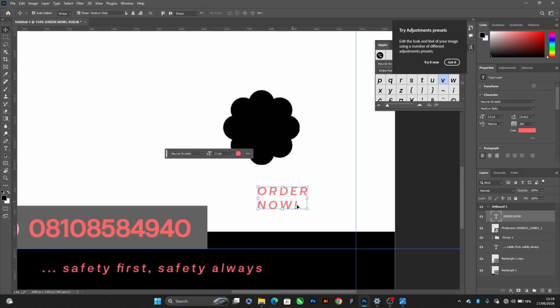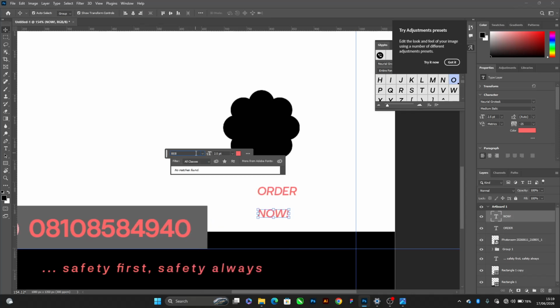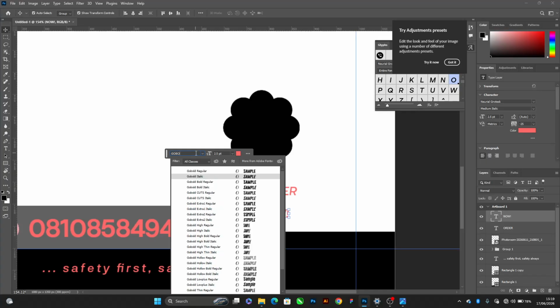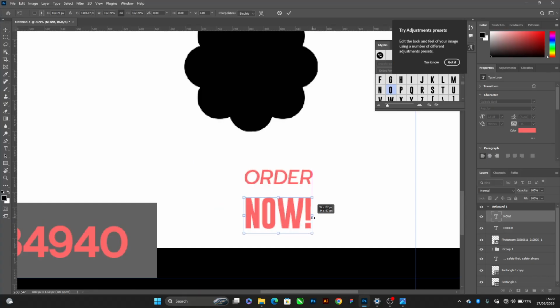So what I'm just going to do is I'm going to use a long font for this now and a different font for this order. So first thing, I'm reducing this definitely. Then I'm going to do this one like this. Now, I'm going to be using Go Bold or Bebas Neue. I don't have Bebas Neue, so I'm going to be using Go Bold. Using Go Bold. So I'm going to do something like this.